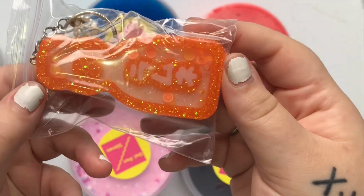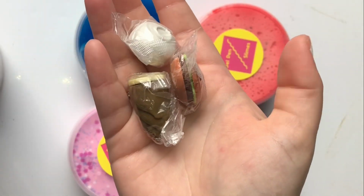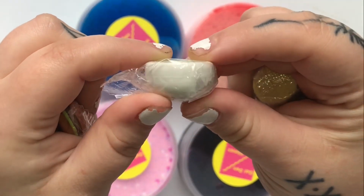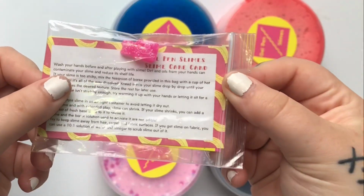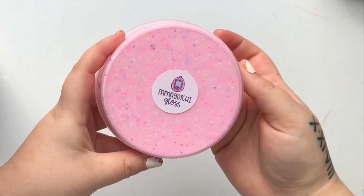I immediately fell in love with it, and I really hope she stocks these soon because I need to buy a whole bunch. She also sent me these really cute erasers, which brought me back to, like, 6th grade. They're the food ones that you can take apart. So I thought that was really generous. She also sent me a little baggie of these really cute Cloud Fimo along with her business card, an extra little gummy resin charm, and some borax.